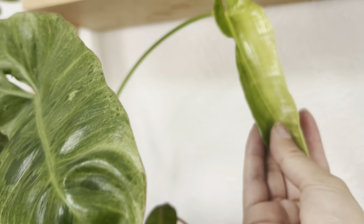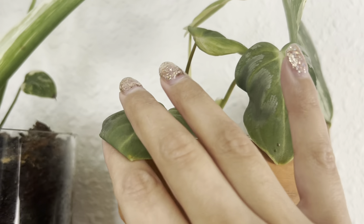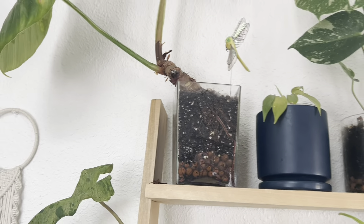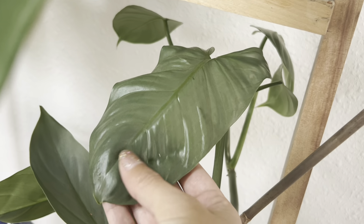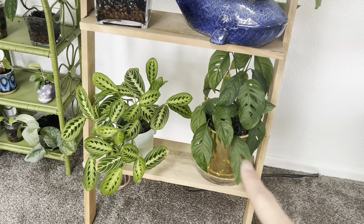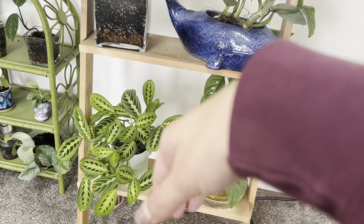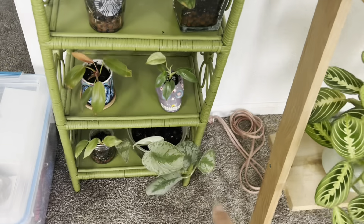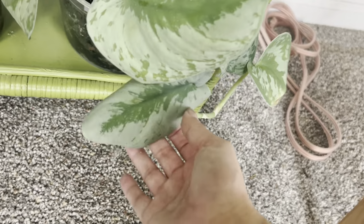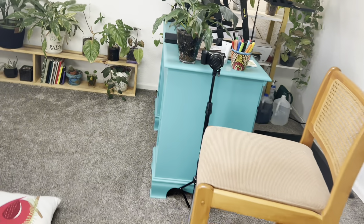It popped out a new leaf — small, but not too bad. Gloriosum — looks like definitely some cold damage, but the leaves feel a whole lot better. Those guys were fine. Same thing with silver sword, just kind of the floppy leaves. This guy perked way back up — he was flopped over before and now he's upright. Everybody pretty much here was good. This guy is coming back — still a little curled leaf, so we'll work on that.